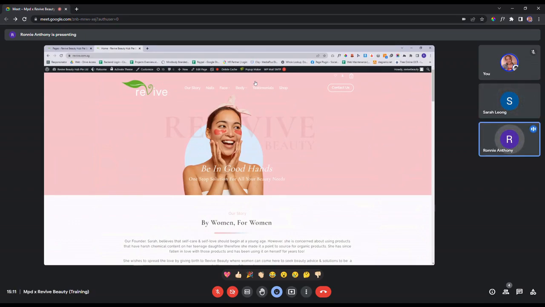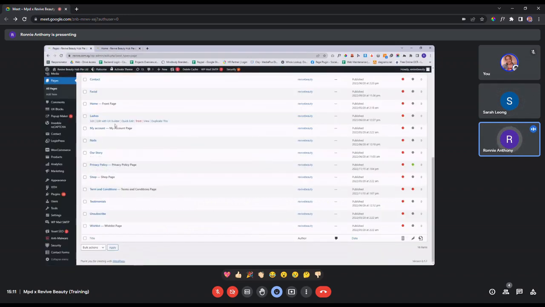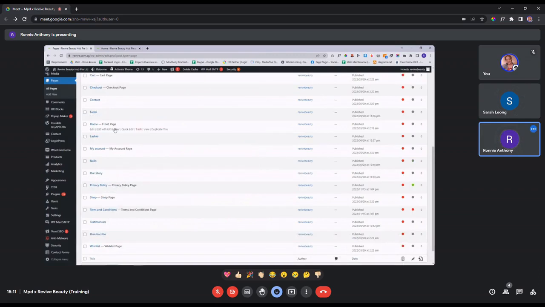So as I mentioned, the UX Builder itself is very user friendly. So you just need to practice a few times for you to really understand how the elements work, basically. Then you can just try and error. So my suggestion for you, once you have the access for the website, you go to the pages over here. You just create a duplicate and then set it to private, and then you can use the private page to practice on.